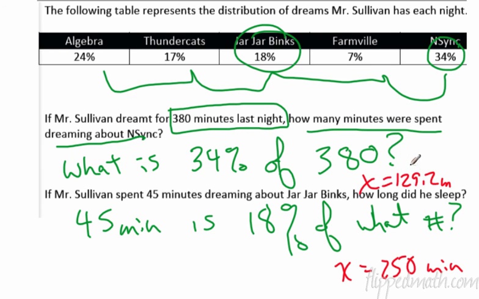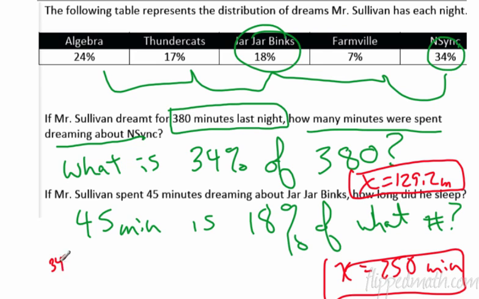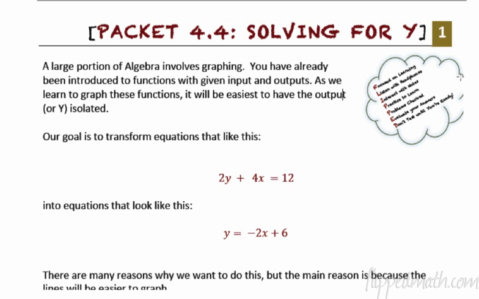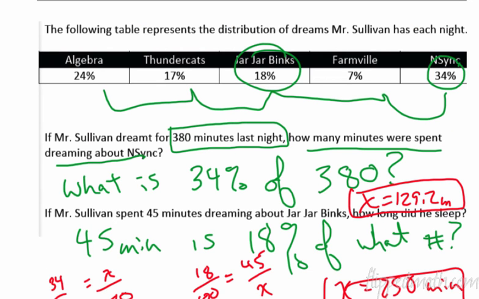So we have our two answers here. Mr. Kelly worked it out. Here are the answers that I got. Make sure that you get both of those. For the first one, it's 34 over 100 equals what is over 380. All right, so X over 380. For the second one, 45 is 18%. I always start with a percent. And the 45 is the is. You cross multiply and solve both of those. So that, I'm sure, this is like the third time I've tried to stop this video. Let me look. Good. Good enough. We are done.